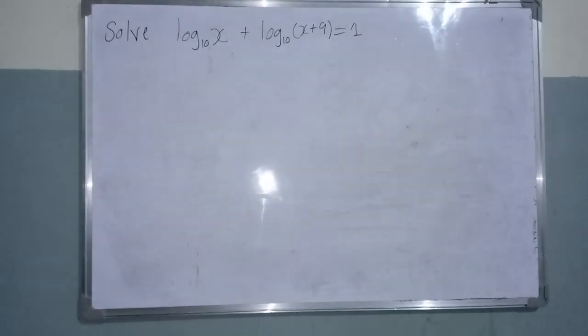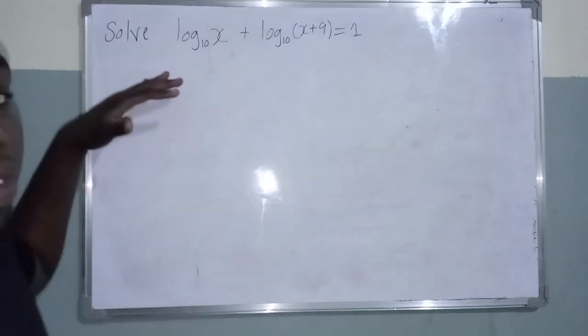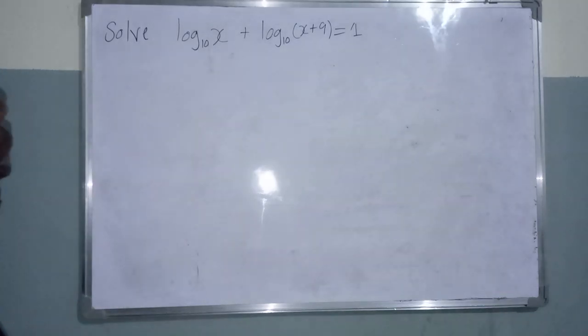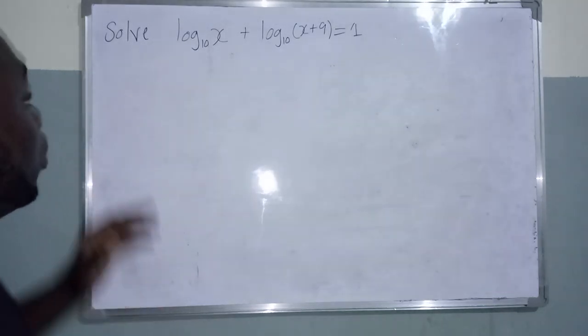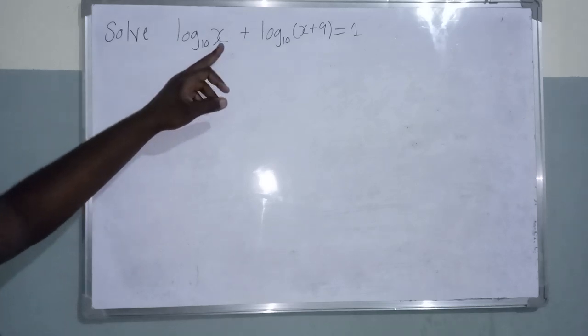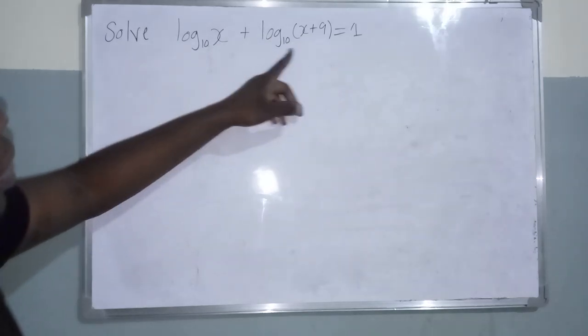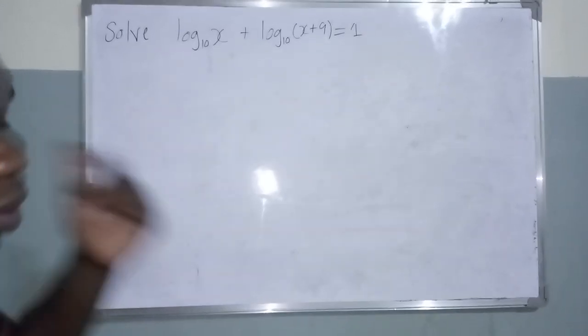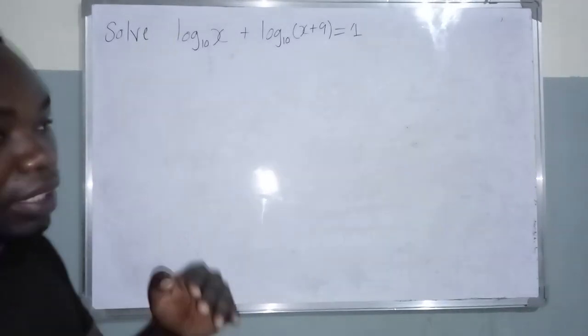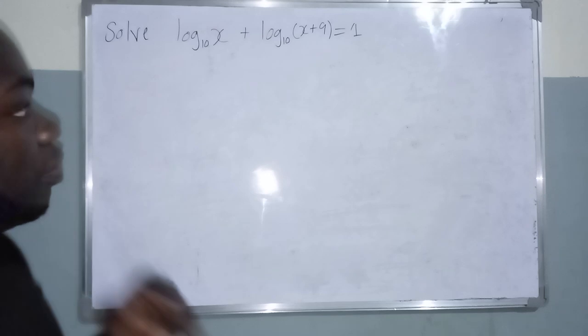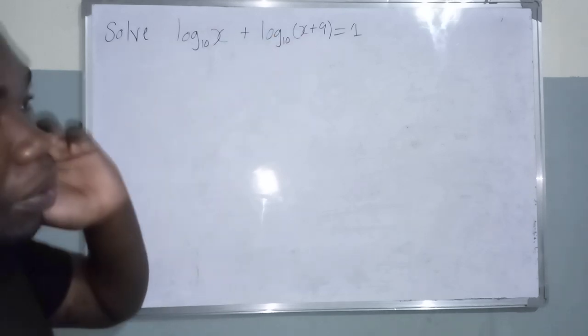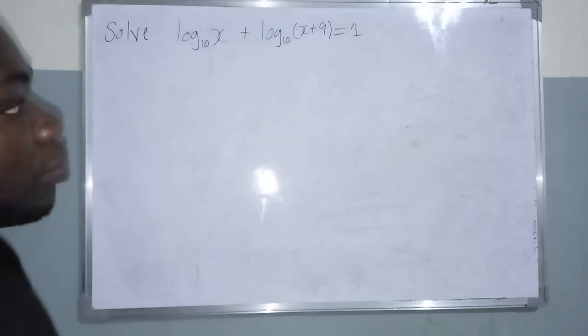In today's video we're going to look at how to solve logarithmic equations. Okay, so they have given us to say solve log x base 10 plus log x plus 9 base 10 equal to 1. So solve, they mean that we're supposed to find the value of x. Okay, so how can we find the value of x?